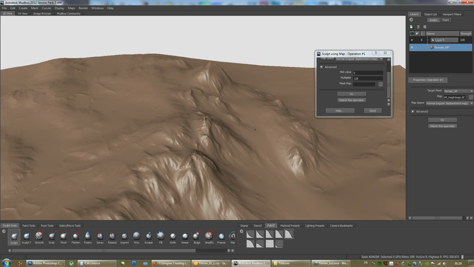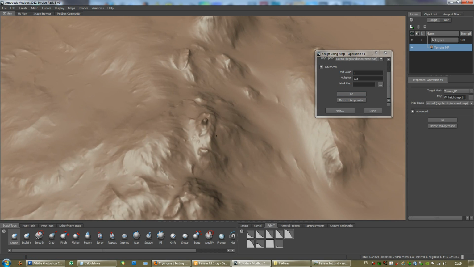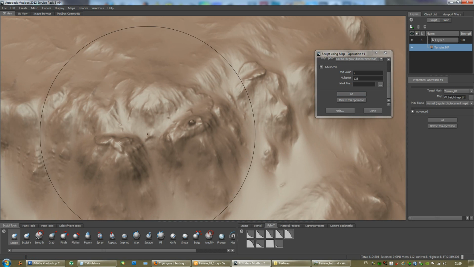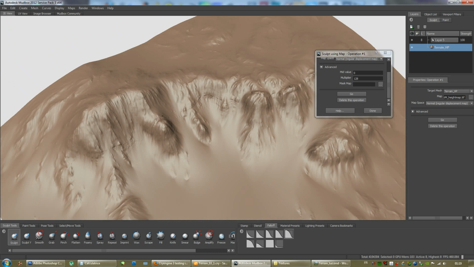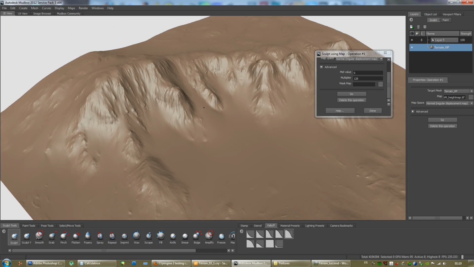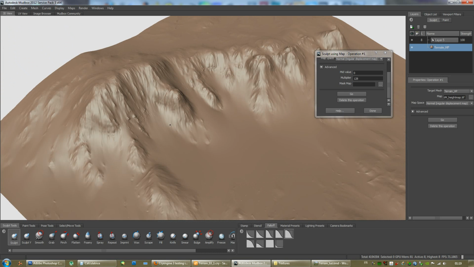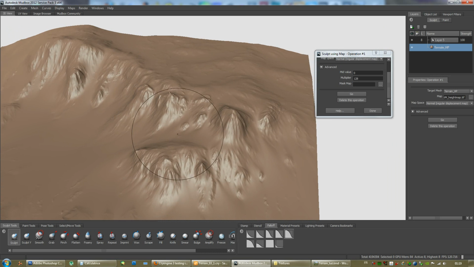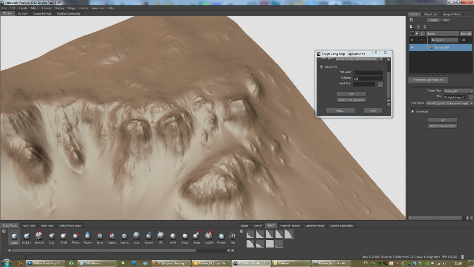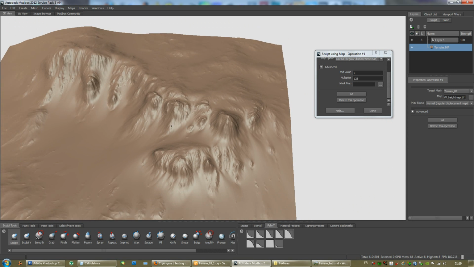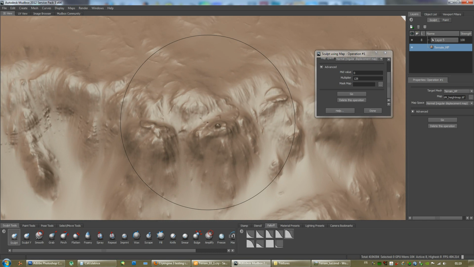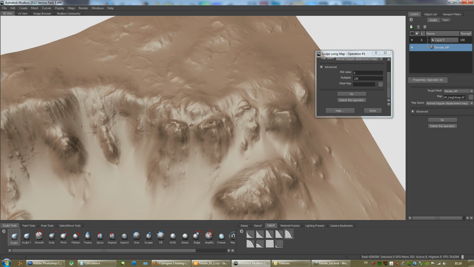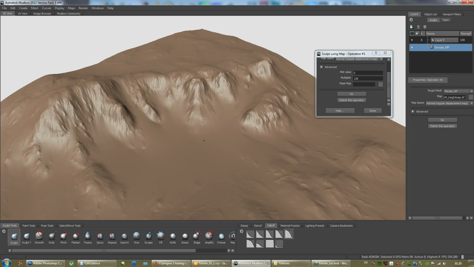There you go. The good thing about bringing this into Mudbox is that you can basically already smooth out some of the stuff you don't want to see inside the game engine itself. I mean, when you apply the height map to the terrain, you'll find some imperfections that you'll be able to fix in Mudbox. Obviously, you could do it in the game engine as well. You can just pick the smooth brush and start tweaking the terrain. But it's always better to tweak it here in Mudbox, since we're gonna later on bake ambient occlusion and some extra texture maps that are going to be useful later for the engine.